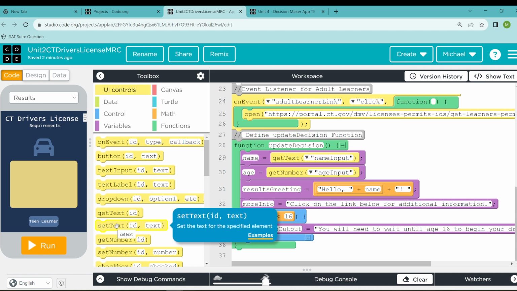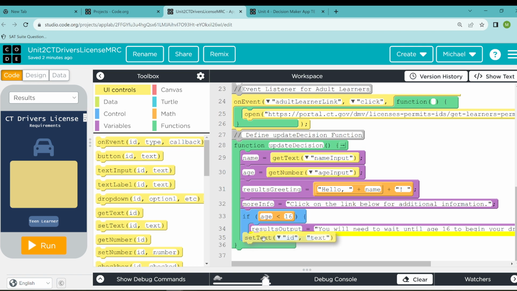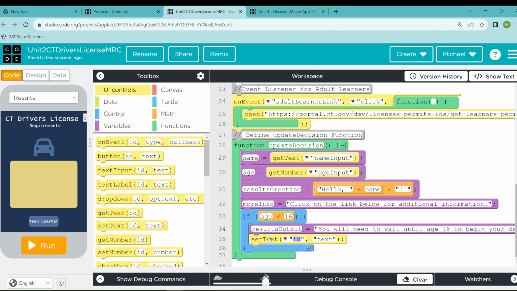Now, set text does exactly what it says. If we hover over that, it's going to set the text for the specified element. So now the element we want specified is results. Where am I getting that? If you hover over the ID, I think I am incorrect here.